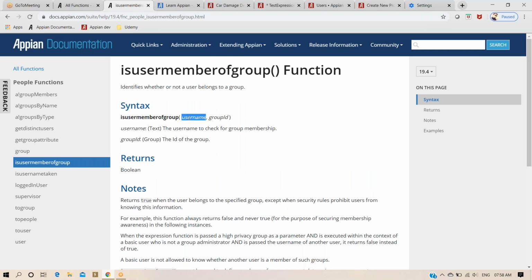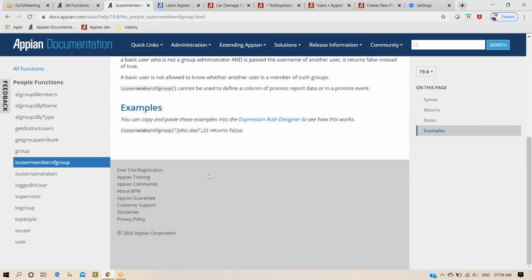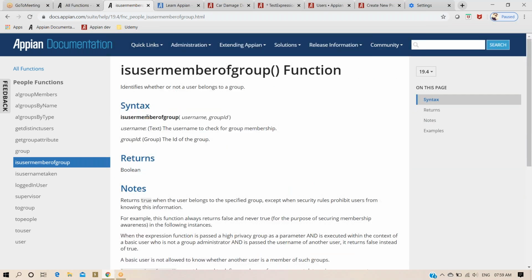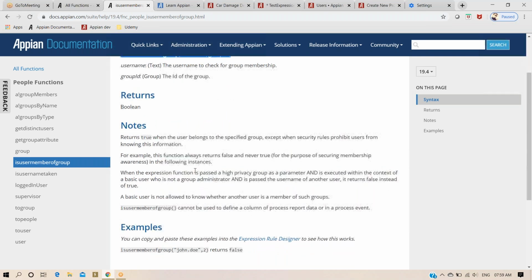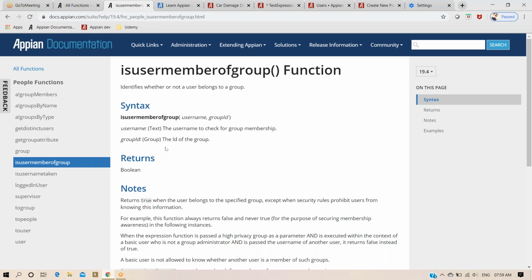This is the username, which we were giving as logged in user, and that's the group ID. And you see this, right? Appian cannot show these things here because it needs to validate what we are validating. We are checking whether your specified user is part of a particular group.